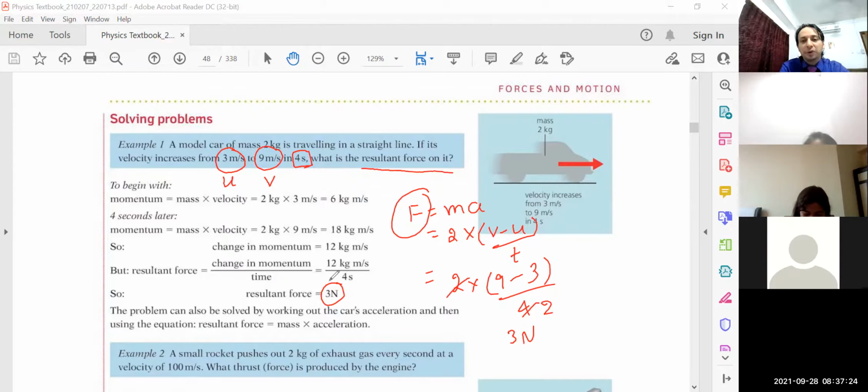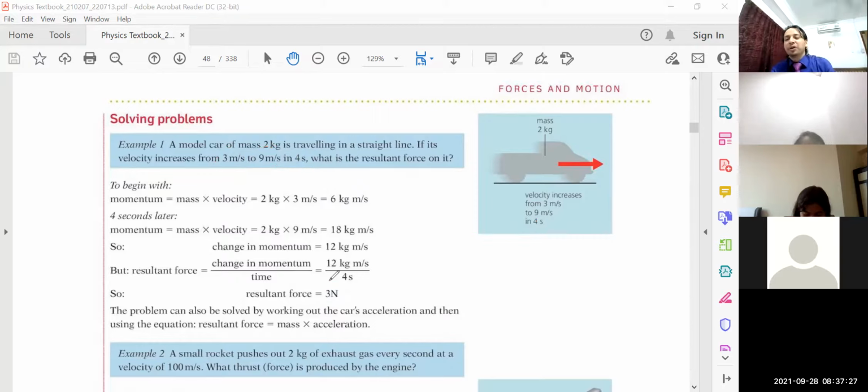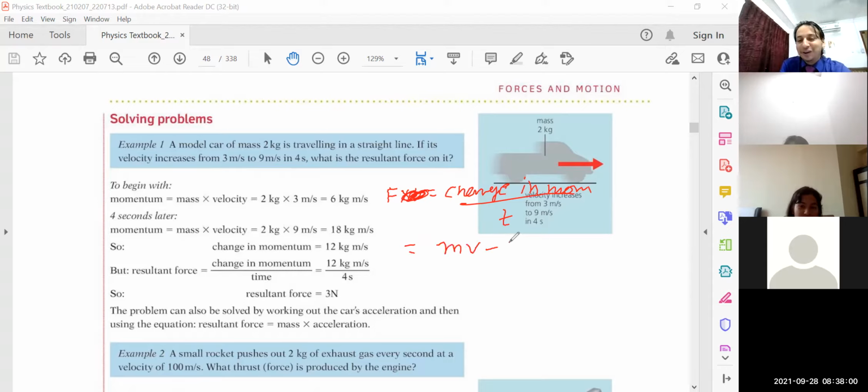I want to do the same question here in terms of momentum, because we have studied the topic momentum. I want to do this question with the help of the momentum equation. Let me write here, what is the momentum equation? F into t is equal to, maybe I have to find the force, so let me write here, change in momentum divided by time. You know this equation, how force is linked with momentum: F equals change in momentum divided by time. Change in momentum, again children, this is mv minus mu divided by t. We have this equation of momentum, that change in momentum is final momentum minus initial momentum.